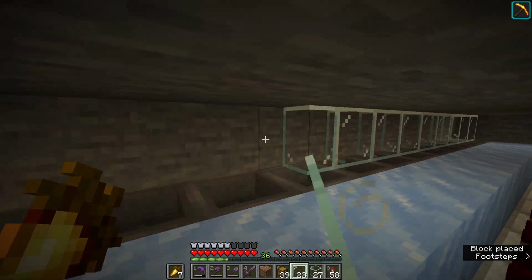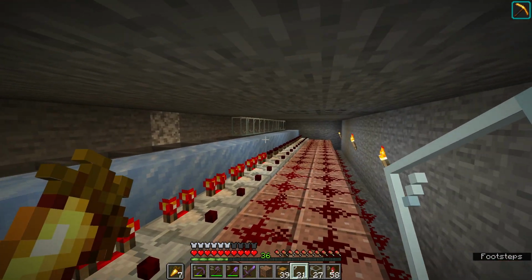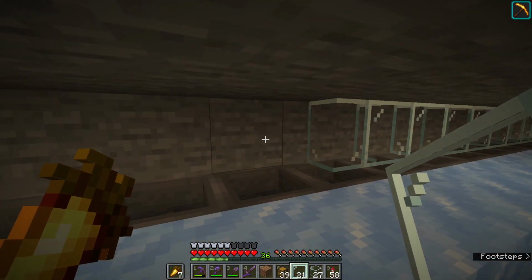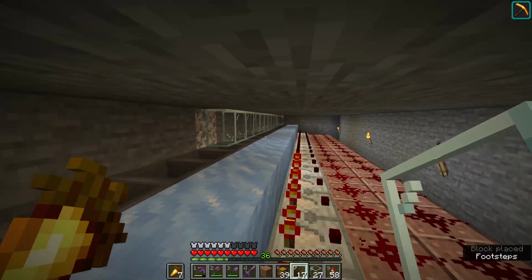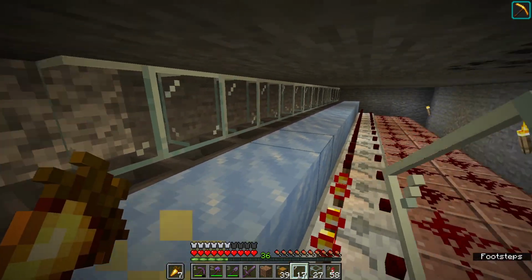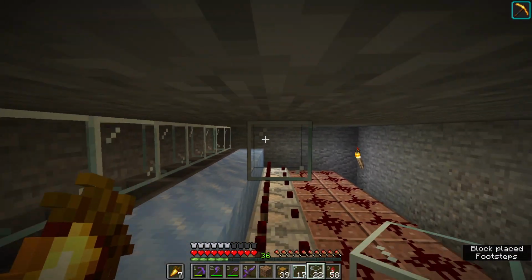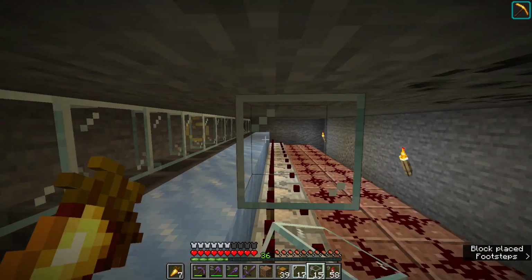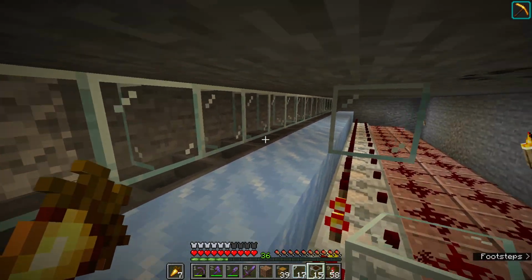So the next thing that we need to do is create a water stream to take the items into the item filter system. So how I do that is I like to put glass panes over top of all the hoppers. This is more just to stop the water from flowing out on top of the hoppers. And then I'm going to be putting glass blocks behind the ice to help create a channel for the water to go down.